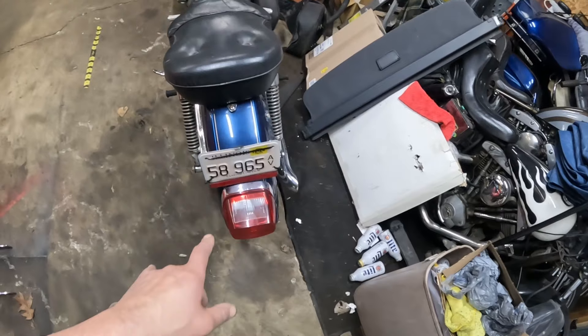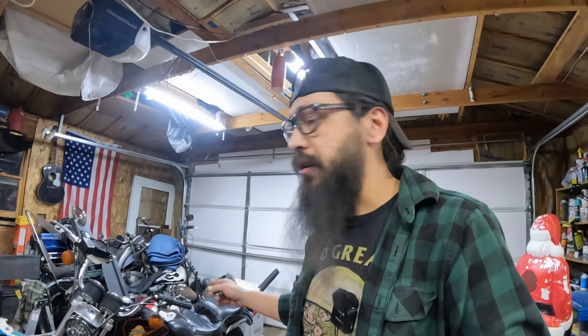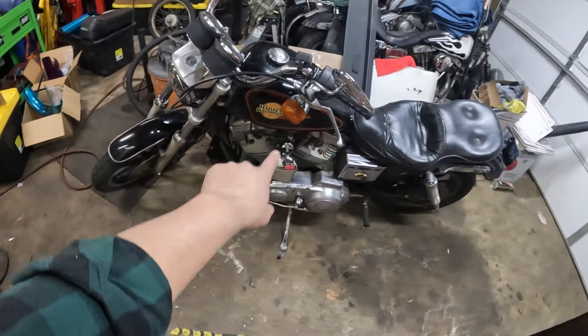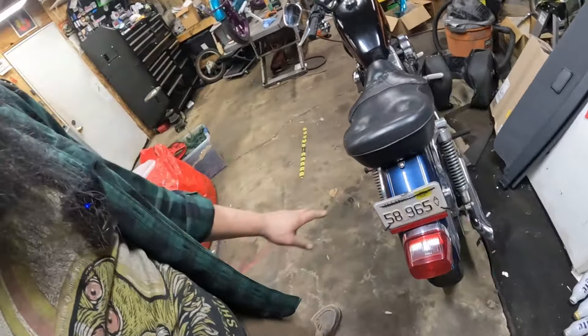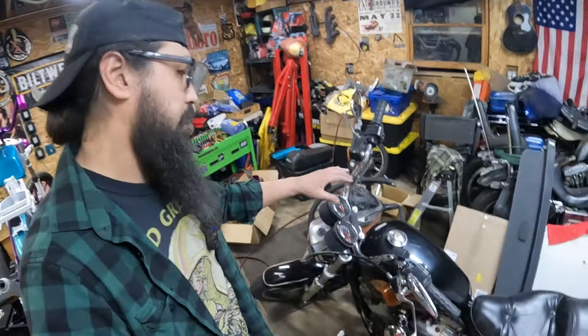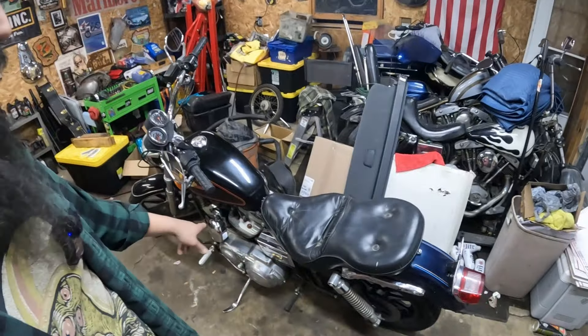Seat's coming off, fender's coming off, and then I got to drop this off at the shop because for the first time in a very long while we're not dead but we're not that busy. I can sneak that fender in quickly tomorrow, which means I got to stay out here tonight and jam on this, get that off so we can get started on blasting it. I think we're just going to do gloss black - gloss black front fender, gloss black on the tank, just single stage gloss black. Not looking for show finish. We put it all back together and just rode it down the road as is.